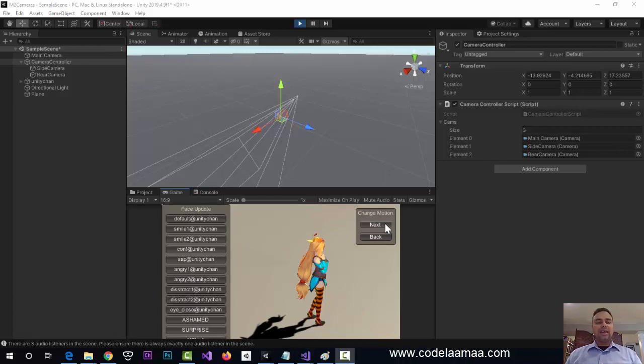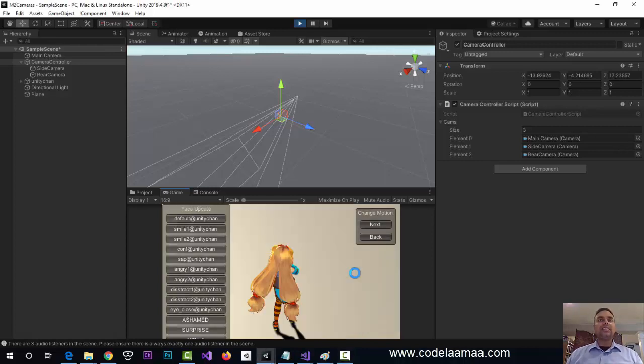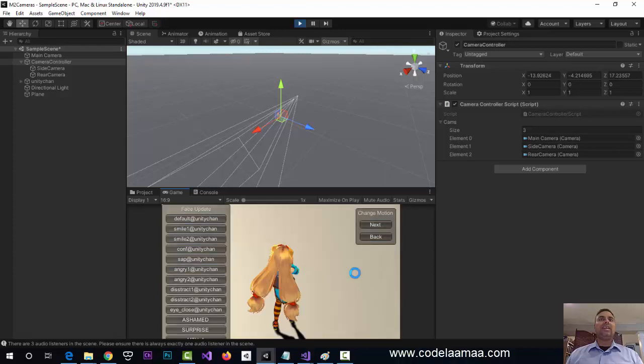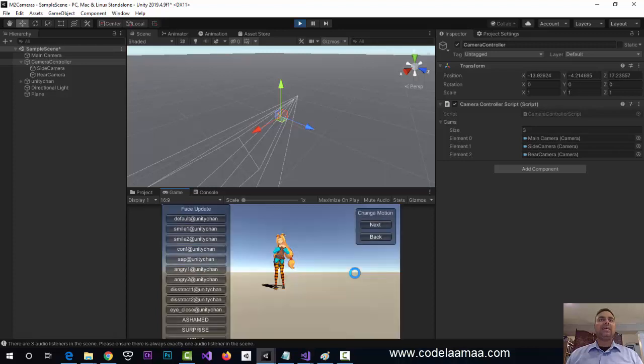I'm focused mostly on camera switching, so I'm going to hit the letter C, and you're going to see the different angles for which we created the cameras. You can see Unity Chan in these different angles. Just keep pressing C over and over again, and you see it's looping through the same 3 cameras.